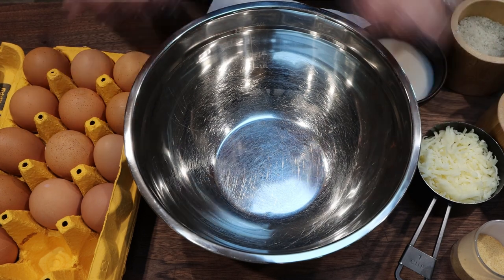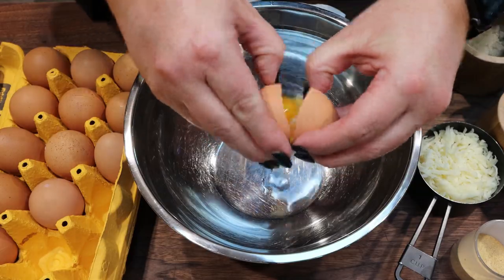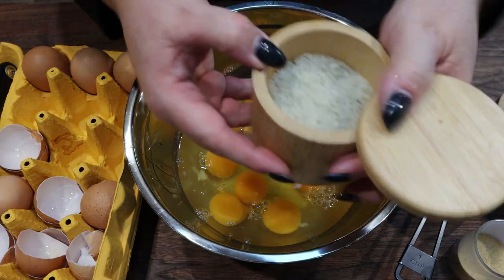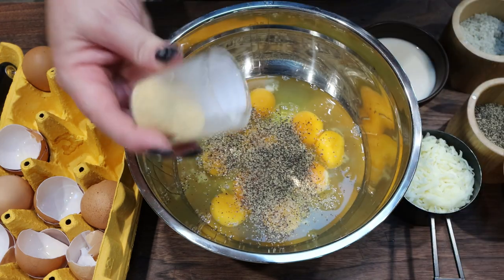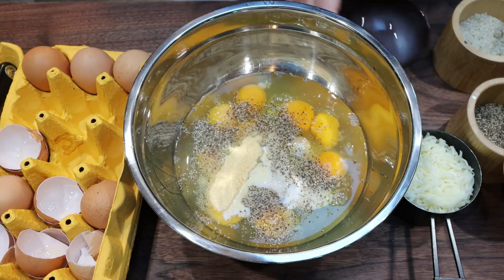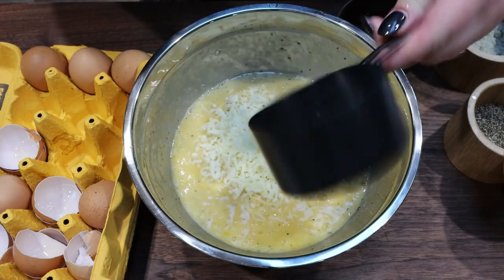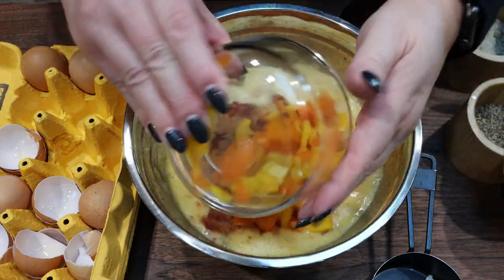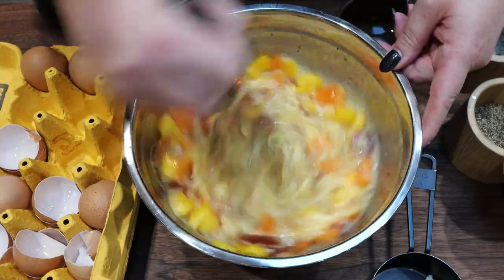To get started on our egg cups, you're going to need a good size bowl — about a medium size. We are going to crack 10 eggs. Now we're going to add in our salt and pepper and garlic powder. This is also where you would add in the mustard powder. Add one quarter cup of milk — I just used almond milk — and then whisk that together until combined. Now we're going to add in three quarters of a cup of light mozzarella, five pieces of center cut bacon, and about a cup and a half of broccoli or bell pepper. I'm just going to add what I have left in my bowl, then whisk together until those have been incorporated with the eggs.